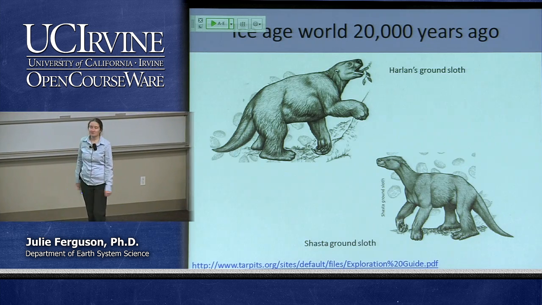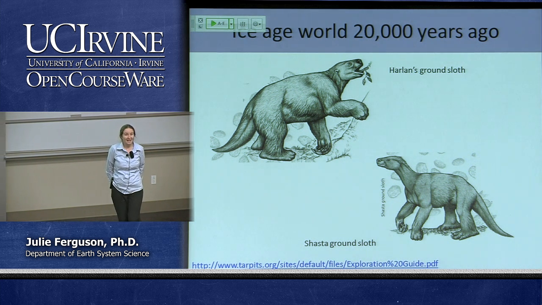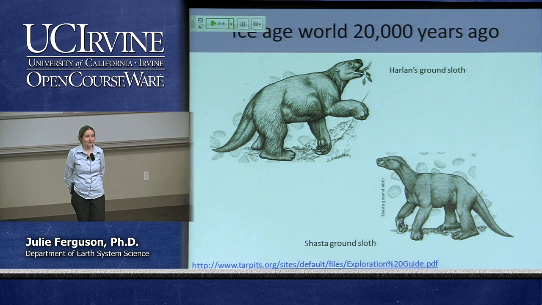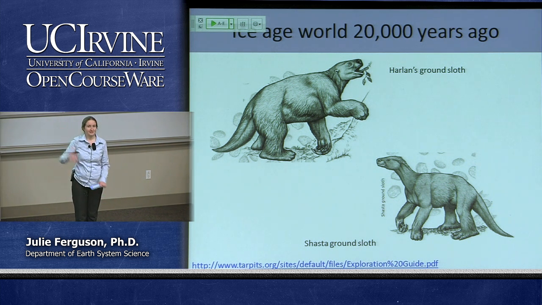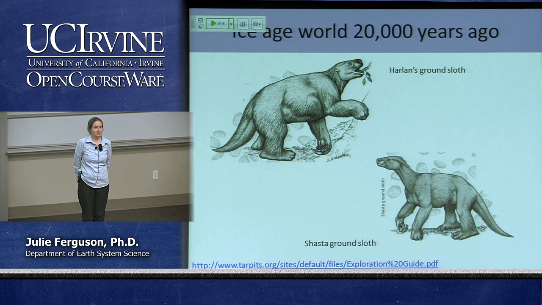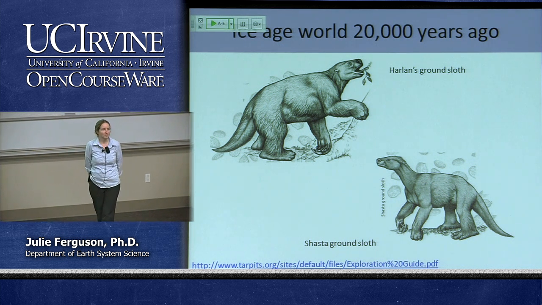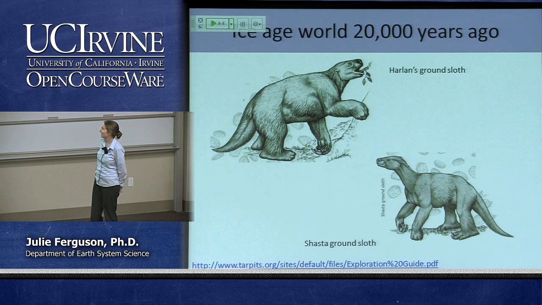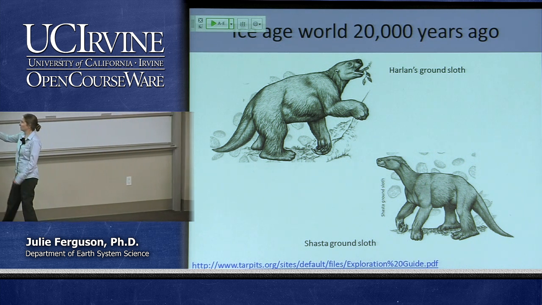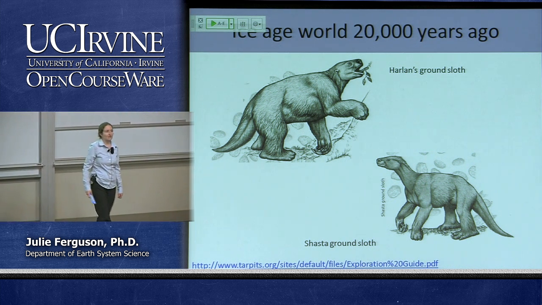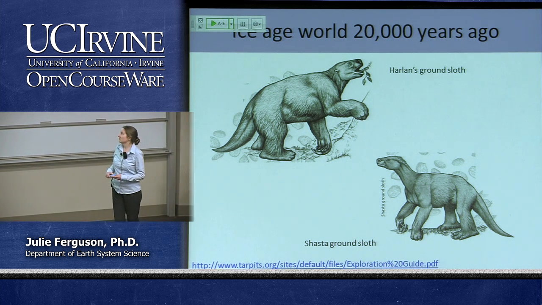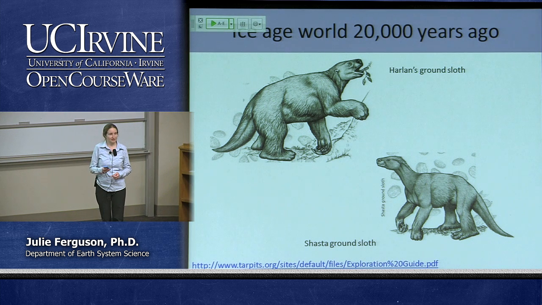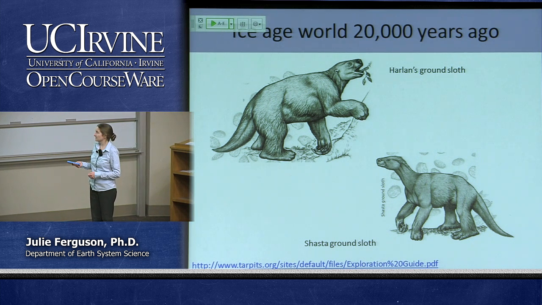Okay. So let's have a look. So here are our ground sloths, and they were big. They were really big. Some of these could have been twice my height at least. They weighed about 1,000 kilograms, so a ton. So basically a small car, not a small American car, but a small European car at least, okay? And you can see that I've stolen a lot of these images from the tar pits. They have wonderful information there. So if you want to find out more, you can. So these were wandering around nearly 20,000 years ago.